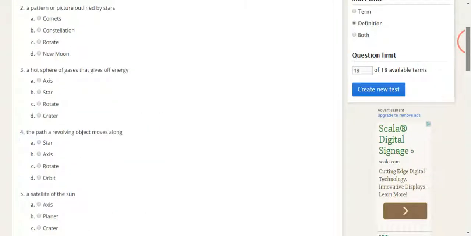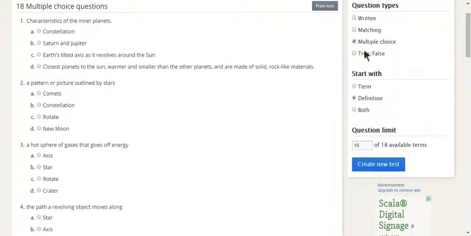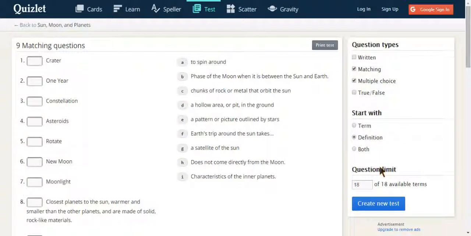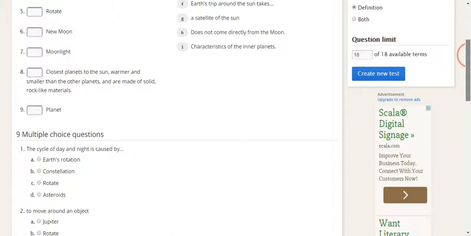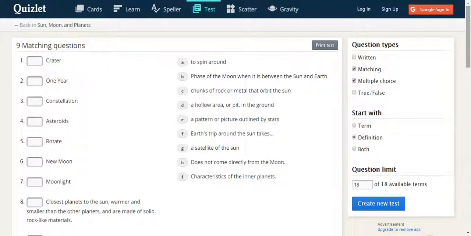What it can also do is if I want multiple choice and I want a little bit of matching, we'll go through and do that as well. Really nice tool to have, especially when you can print it out and just give it to some students. I had students last year that would create some and hand it out as reviews to their friends and even to their younger brothers and sisters.